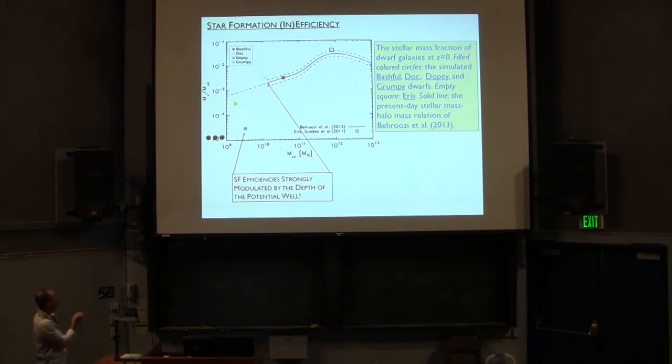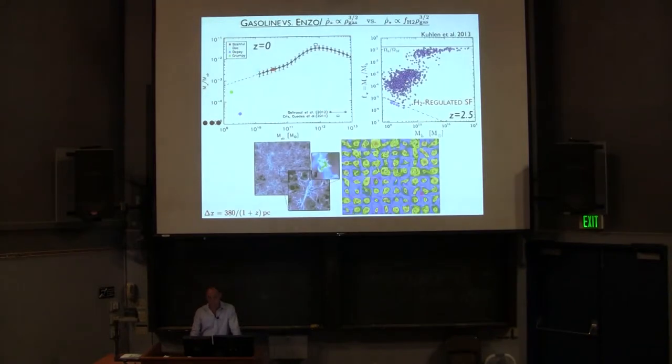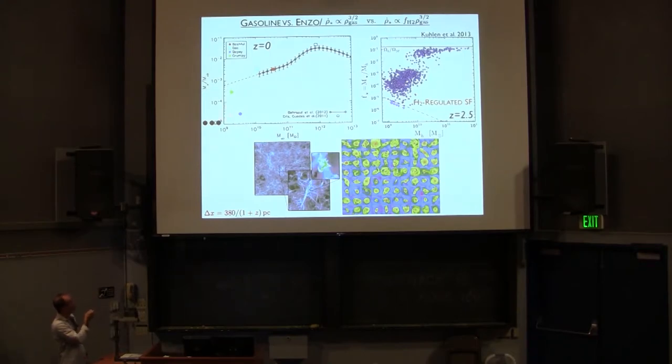The three dwarfs with masses less than 10 to the 9 solar masses or so are unable to form stars. Basically, their gas never gets down to 100 particle per cubic centimeter, which is our threshold for star formation. As I was telling you, out of seven dwarfs, at least three are dark, dark galaxies. We've done recently another type of simulations using a different type of code, which is ENZO and a different type of star formation prescription, instead of driven by the density of the gas being driven by the molecular fraction, a much bigger box, comparable resolution. Of course, the price to pay is that we haven't run down to z equals zero. This is at z equals 2.5.